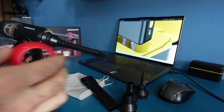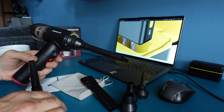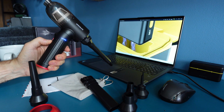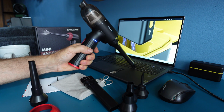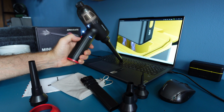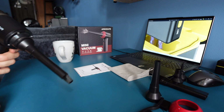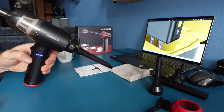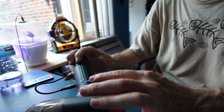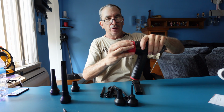The cover doesn't go on. As you can see, it won't lock in 100%. When you're all finished using, then you would take the cover. So you're going to twist the handle and clean the keyboard and blow away. Just to show you the strength of the blower. Plug into a USB source for the first time. Allow the unit to charge. To remove it, you just pull it and put the red cover back on and off you go.